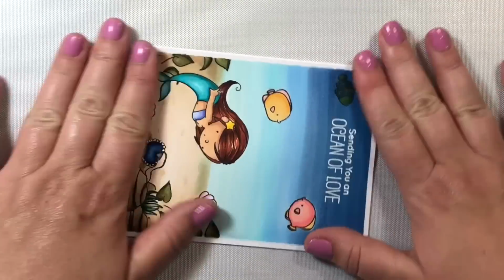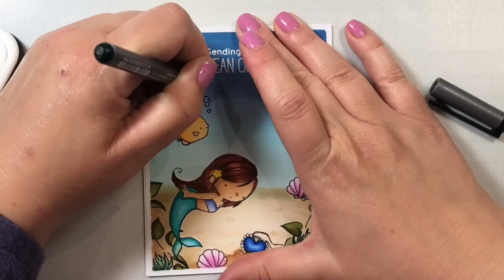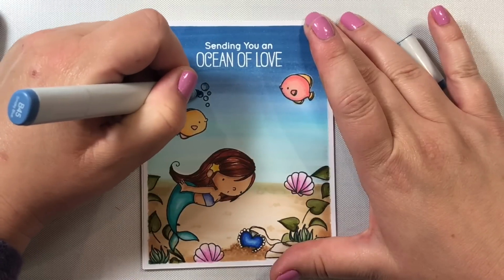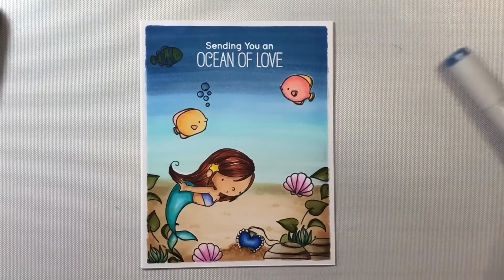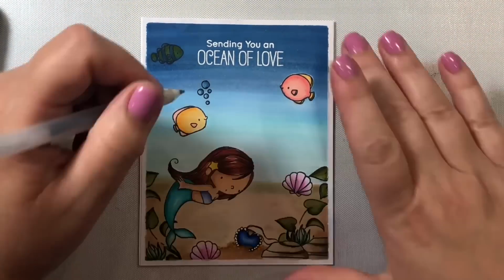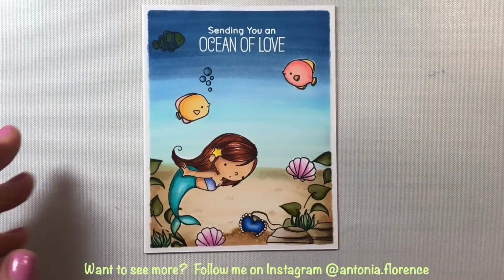Now I'm just going to add some little bubbles to our little yellow fish, and I didn't get a good impression, so I'm just filling in the missing lines with my multi-liner, which is a trick I use often when I don't get a good impression. And then I'm going to shade in the bubbles with some B45 and BG10, go over the eyes with a black glaze pen, and that's it. That's our card for today, everyone.